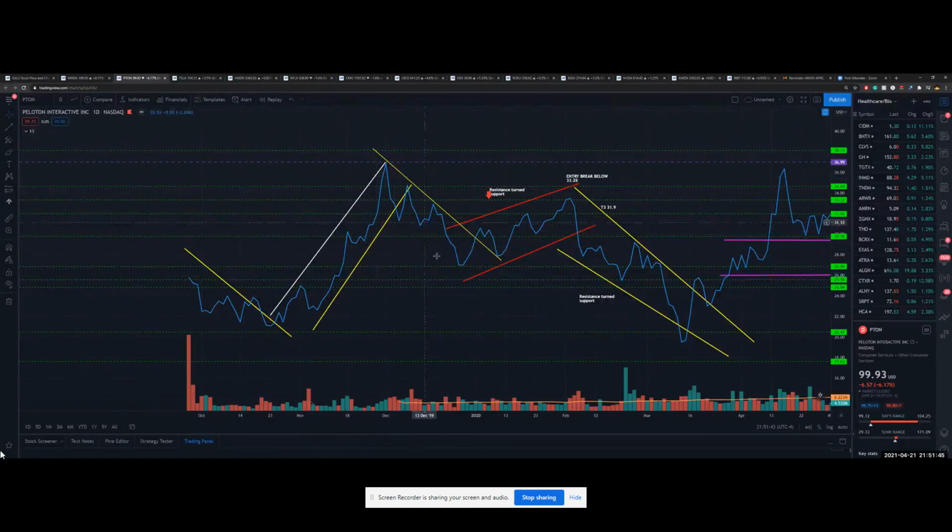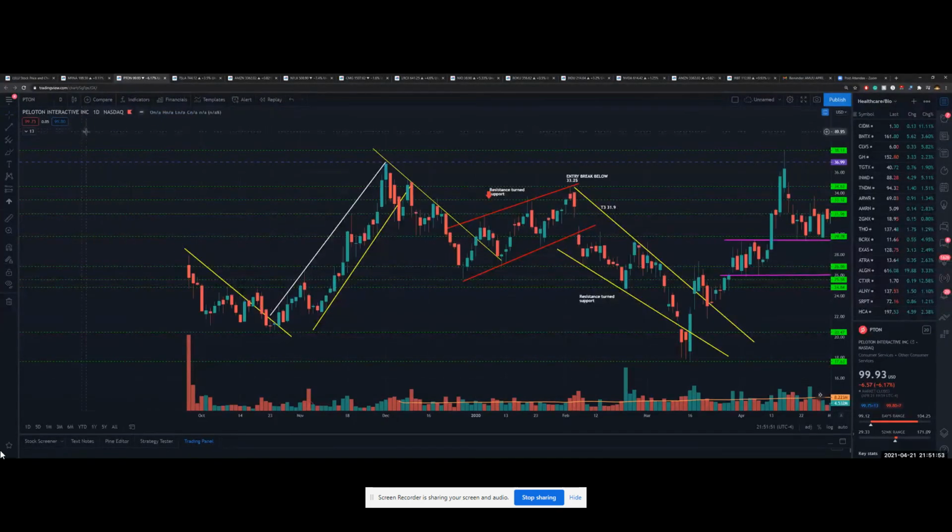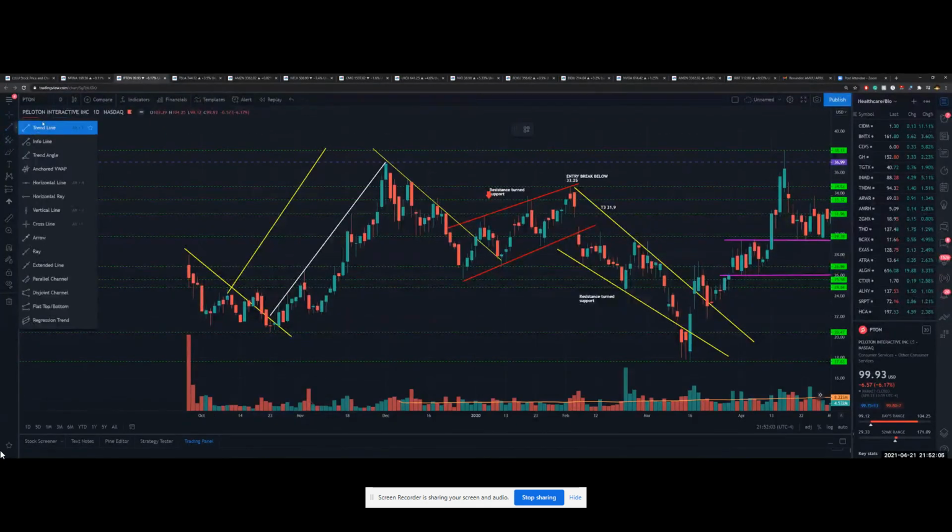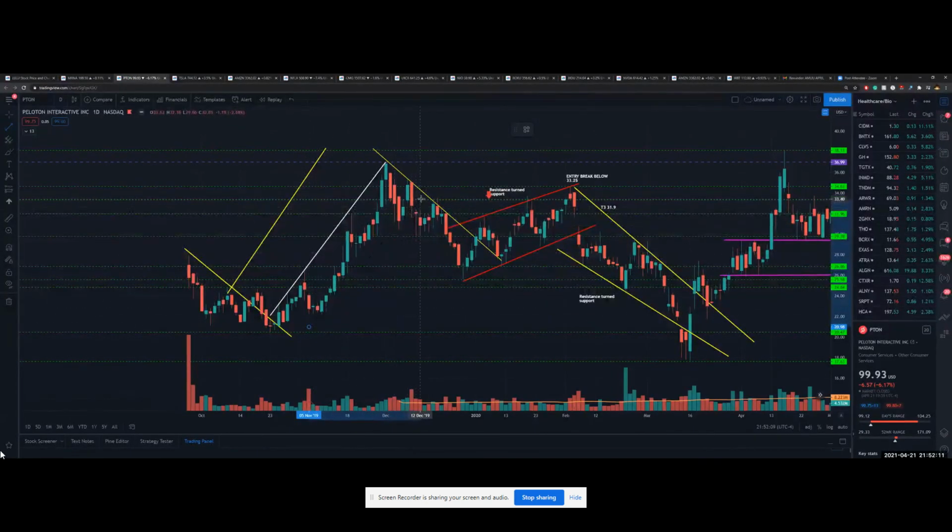You guys can clearly see, read price action a lot more clearer. If you are not yet used to reading candlestick charts, I would really recommend you to start learning, because you're going to be real traders, right? So first things first, I drew a trend line here. I'm going to remove this for now. You guys can see that I have to click this button here. There is an option called trend line. Once I click that, I can easily just click at one point and draw a trend line.